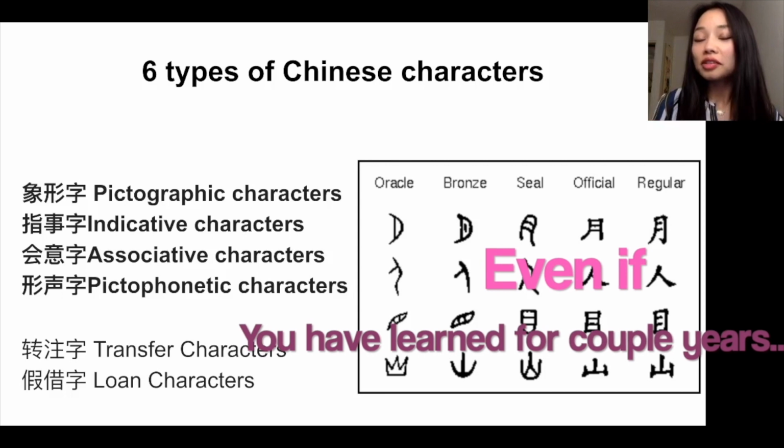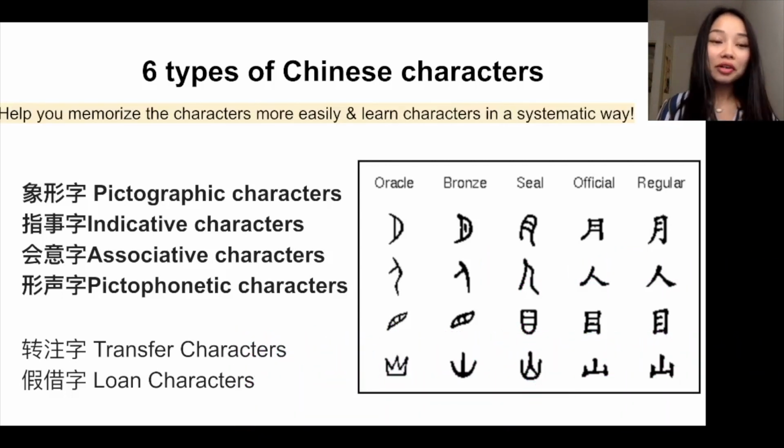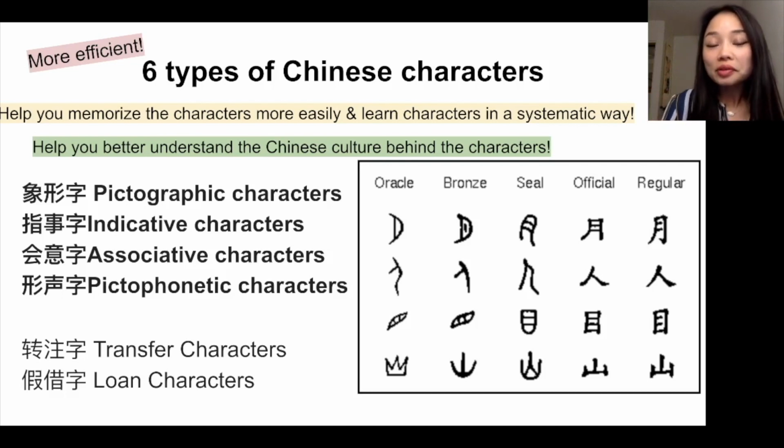Even if you have learned Chinese for a couple of years and this is the first time you've heard about it, this will be very helpful because it is going to help you memorize the characters more easily and learn characters in a systematic way. Basically, it's going to make your learning a lot more efficient. Understanding the types of characters will help you better understand the Chinese culture behind the characters.